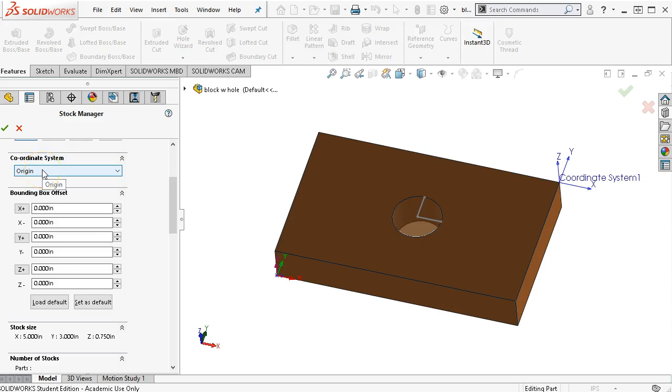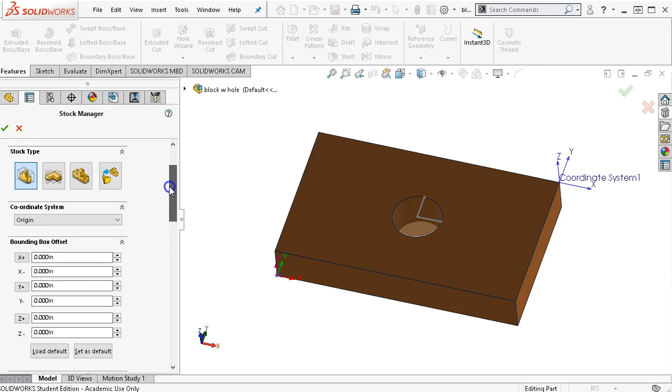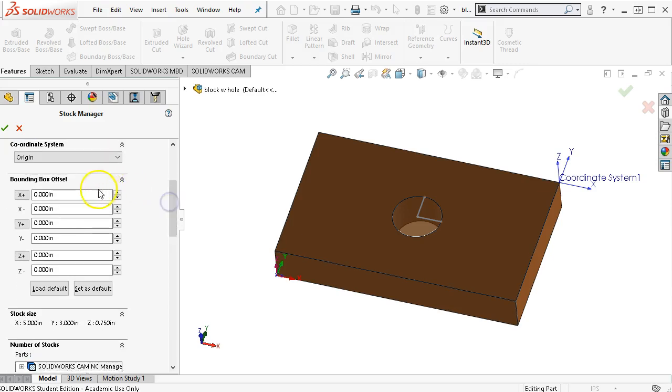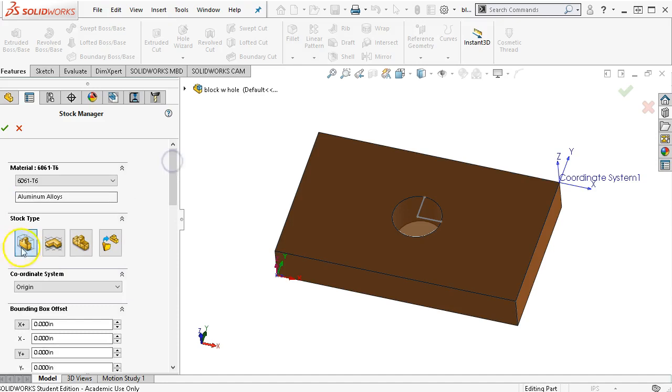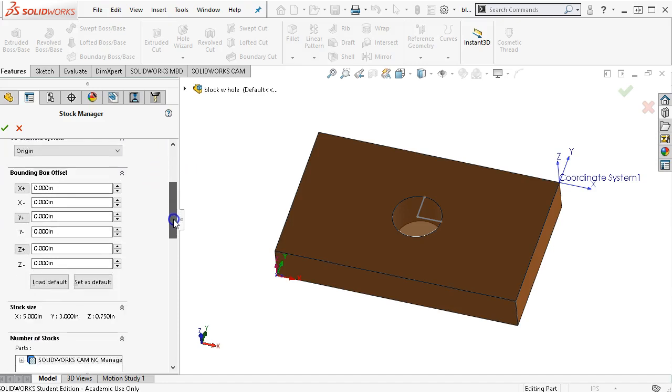Coordinate system right now is set at the origin, or coordinate system 1. Well, I haven't really defined that yet. If you want to add material, most of the time I'm going to draw the sketch and do the extruded sketch to have that additional. I would say that this information gets added into the program.